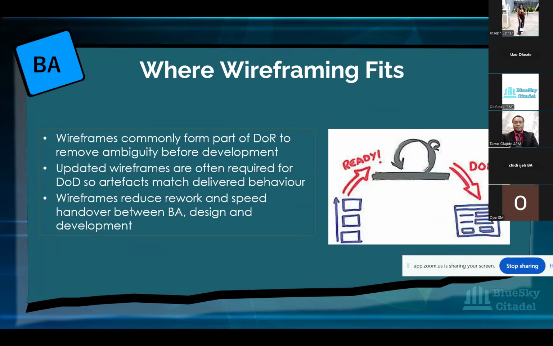And you make sure that it matches what is delivered, right? So wireframes, like I said, reduce your rework and make sure that the handover to the stakeholder is easy. You're able to say, I have delivered what it is that you've asked us to do.